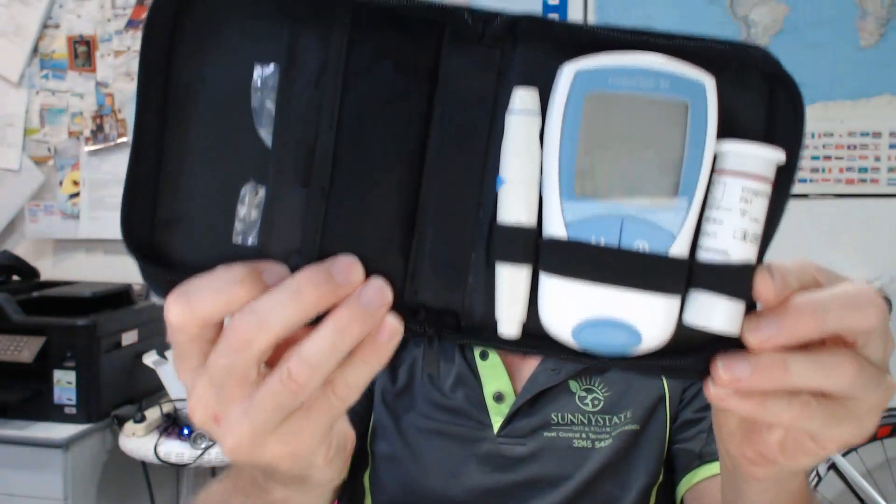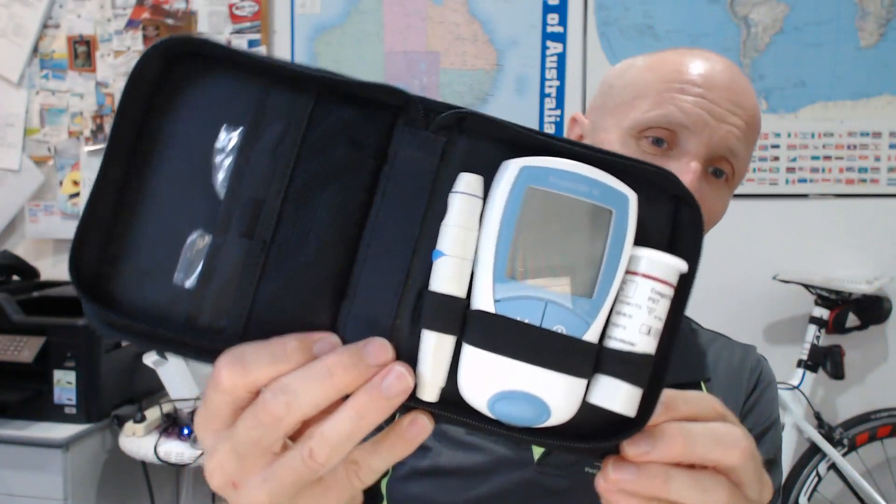Someone was wanting to know about my INR machine. This is it — it comes in a nice little package. When I first purchased mine, my surgeon bought it for me. They're a thousand dollars. Mine's been working well ever since. I do get it checked now and again — you just go to your blood bank, wherever they test blood and do INR, and get your tests done there.